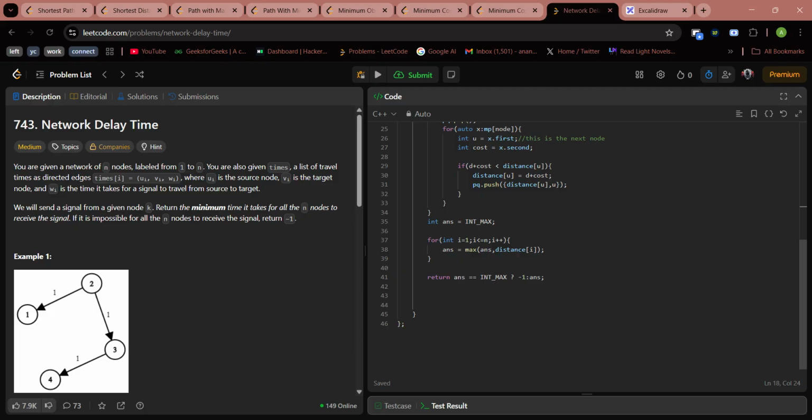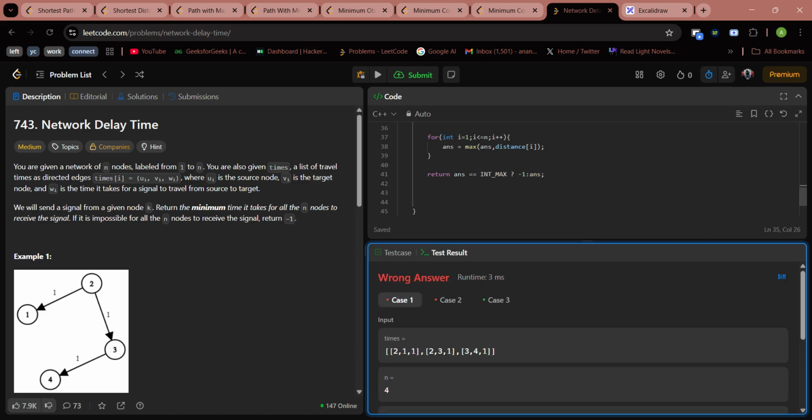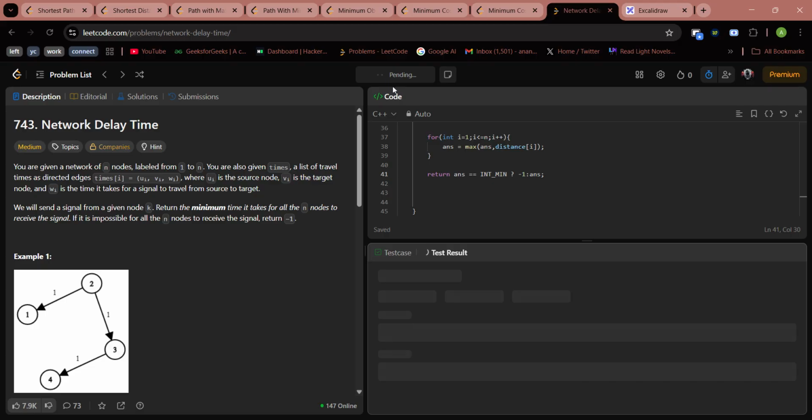I am taking max. Since I am taking max, that is the issue, and I have declared it as int max. It should be int min, because answer should start at int min. Then this will again still fail, because I have to make it int min here also. So now let's try to see whether it works or not.